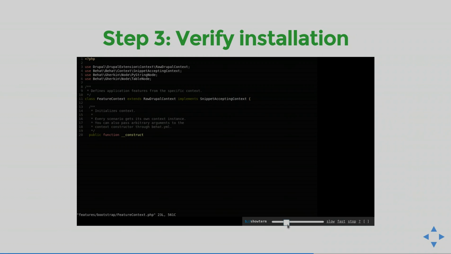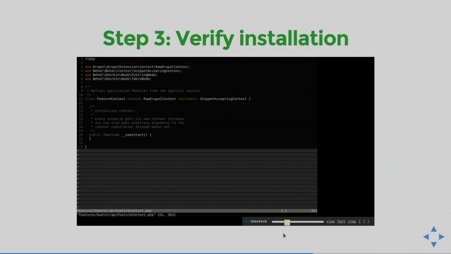So I'm just going to pause it here so I can talk about what's going on. Okay, so we're using these different contexts, and we're extending RawDrupalContext. I found that it's super helpful to also extend the DrupalContext because it does things like keep track of nodes that you created and get rid of them, and so you can follow that same pattern.